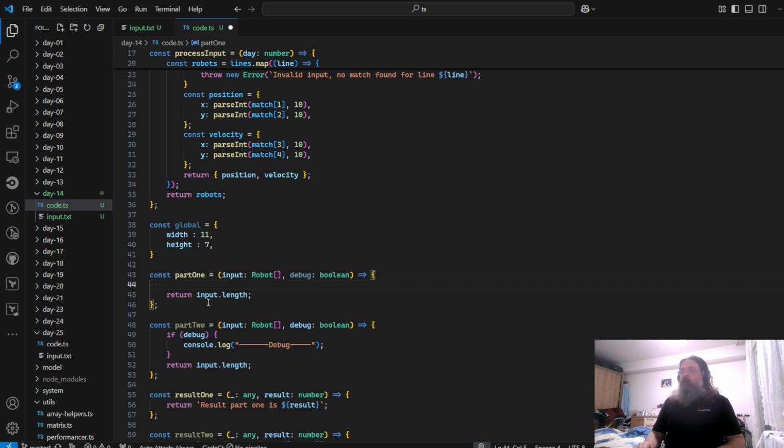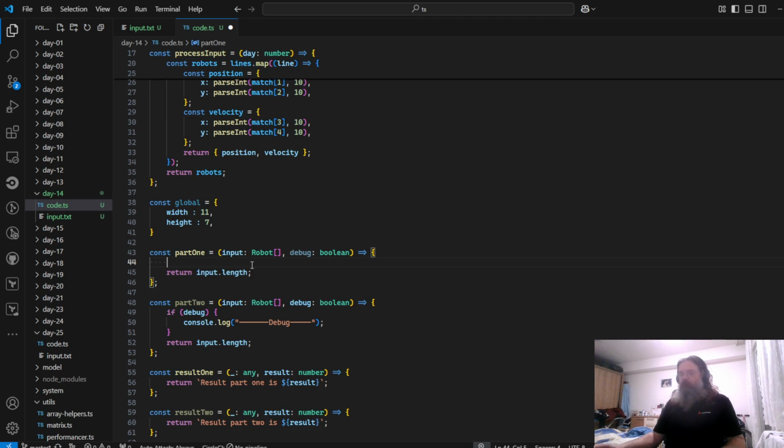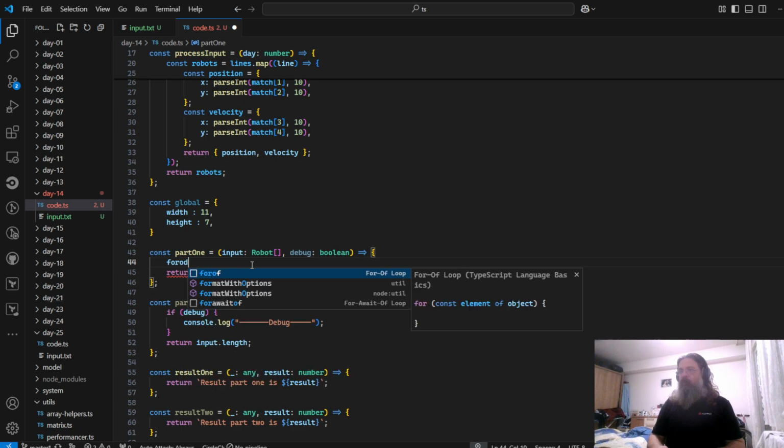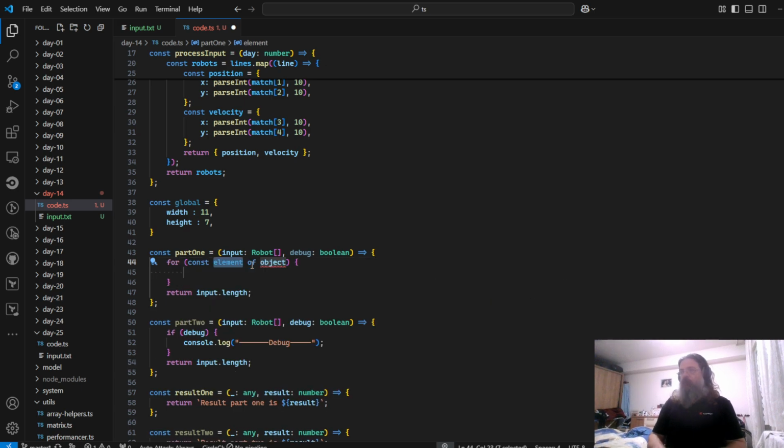So what do we do? Now we're gonna need to move these things through our array. Let's see how that goes. So what do we need to do? Well, we're gonna run for each robot, not that, but for each robot of the input.